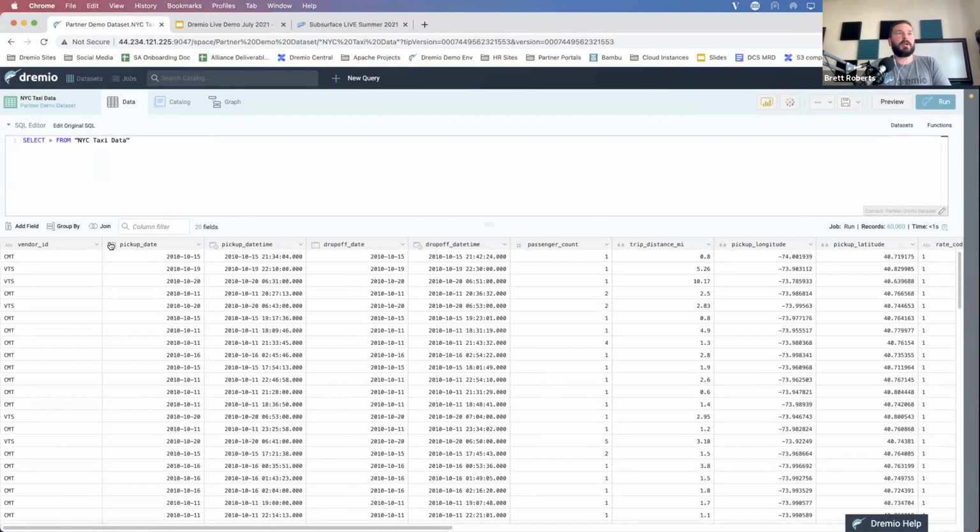So a couple things here. Again, the goal here is preparing the data, getting the data ready, making sure this is the right table to bring the data into your BI visualization tool. So I'm looking at it here, and I struggle. I don't really want miles. Maybe we want to talk kilometers today. Maybe we want to have it in our data set.